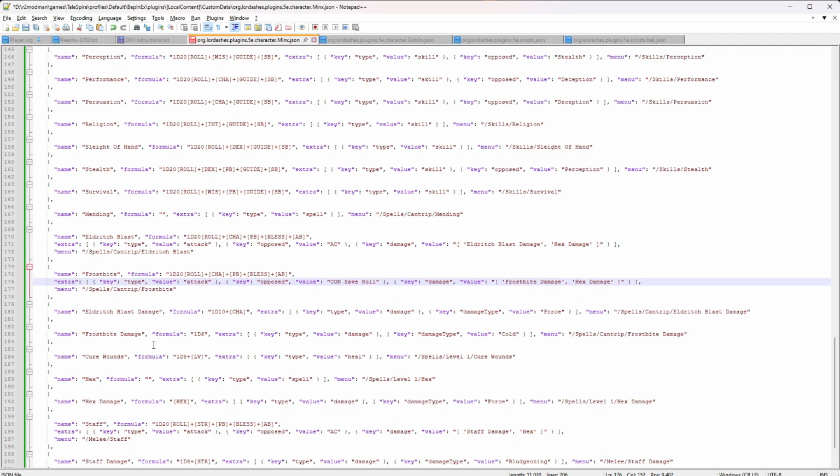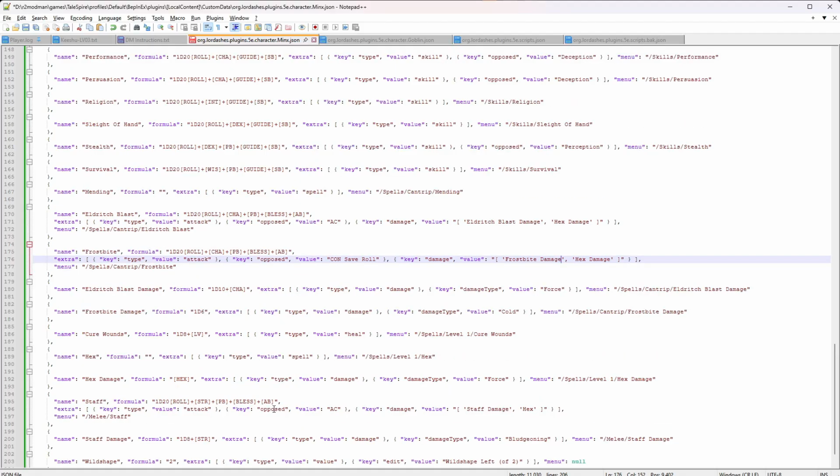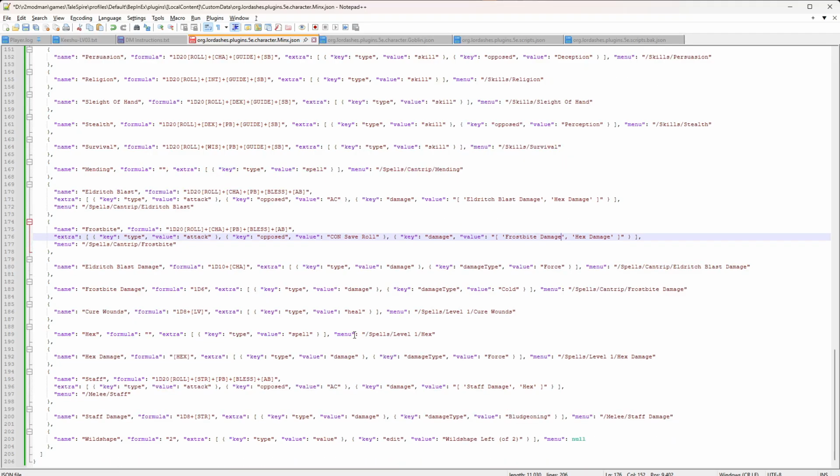Damage, very same. It's got a name, got a formula. The type is damage. And we just have here a damage type. This is used for determining vulnerability, resistance, and immunity. So that's the damage. And that's pretty well it, except, oh, sorry, heal. So we got cure wounds here. Yes, this is not the correct formula for cure wounds. I was just demonstrating here use of level. So same thing, very similar to damage. It's got the name, it's got the formula, and the type is just heal. And that's pretty well it.